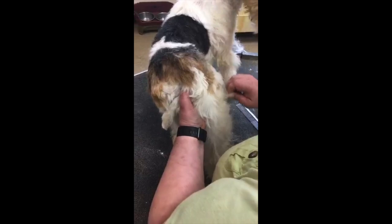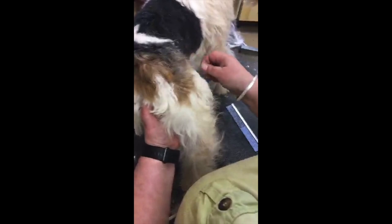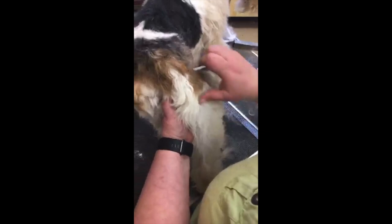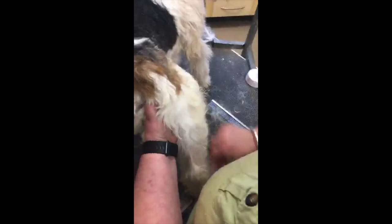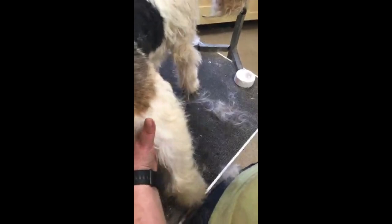And Wire Fox Terriers are particularly hard to trim as a breed. I don't know how much you can appreciate here, but the black grows into the tan and grows into the white. Getting areas even when colours change is really difficult. So those of you with Welsh Terriers watching this have a much easier job of trimming, because if you don't get it quite as even, it won't be quite as telling. It's really hard with Wire Fox Terriers, with the black growing into the tan and into the white, to get it all really even, and it's quite an unforgiving colour.